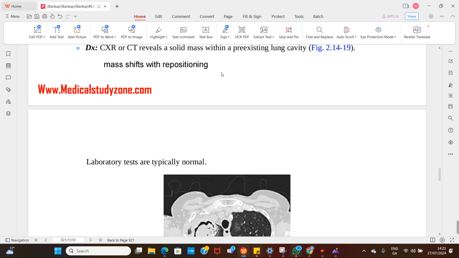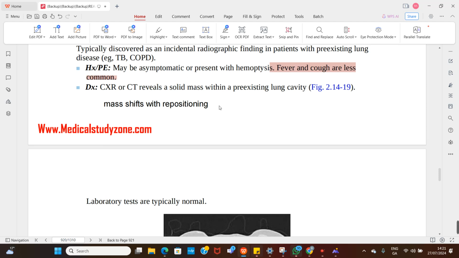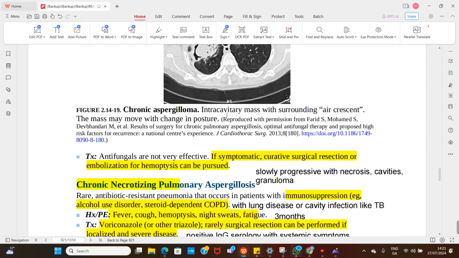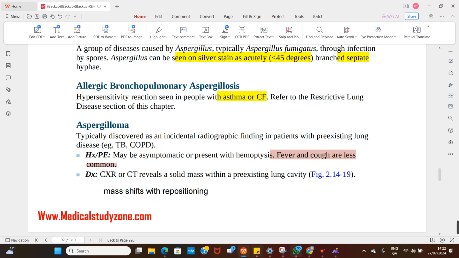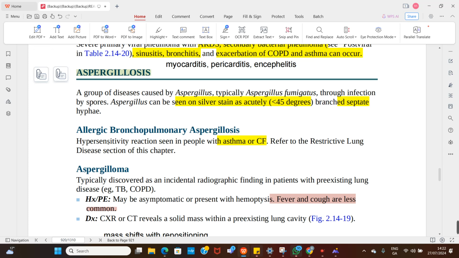Then you can do your total precipitin count, in which you are going to see that your IgM, your IgE towards this aspergillus is going to be elevated. So most of the time you don't give antifungal because they are not going to be effective. So what you have to do is to go in and remove it. If the individual is symptomatic, you go in and remove that fungal ball by surgical resection. And if the person already presents with hemoptysis, you have to do a bronchial embolization to stop the hemoptysis. We are going to talk about hemoptysis very shortly, and we are going to look through the potential causes. So don't forget, these individuals, oh my God, I'm talking about another thing entirely.